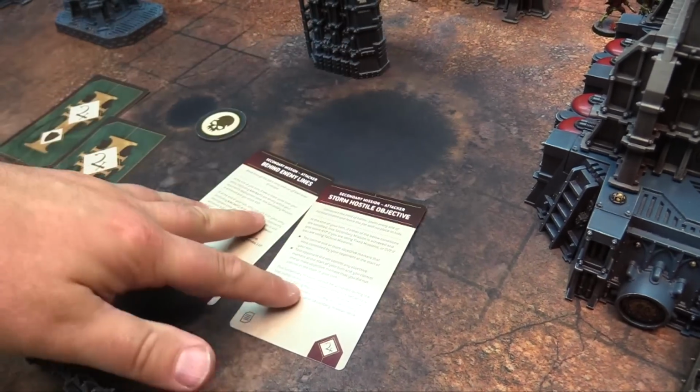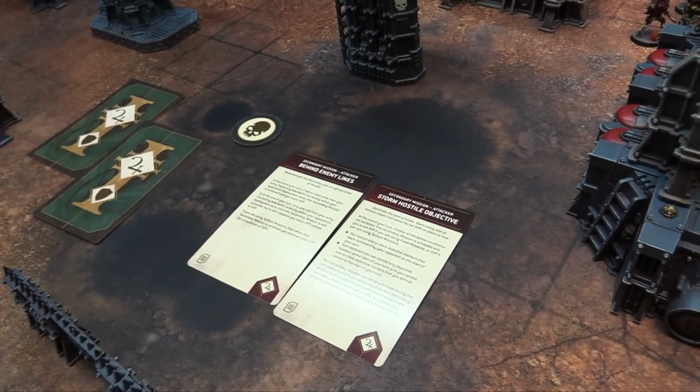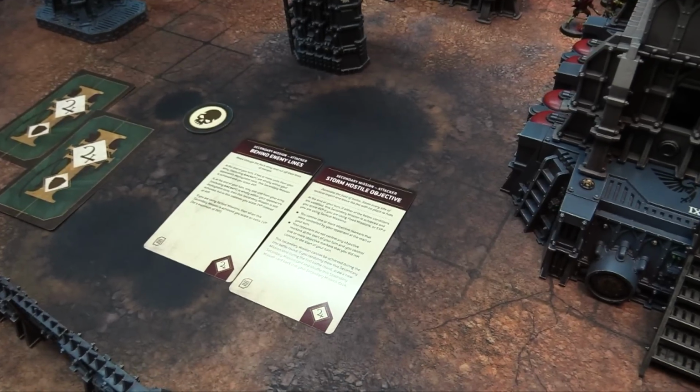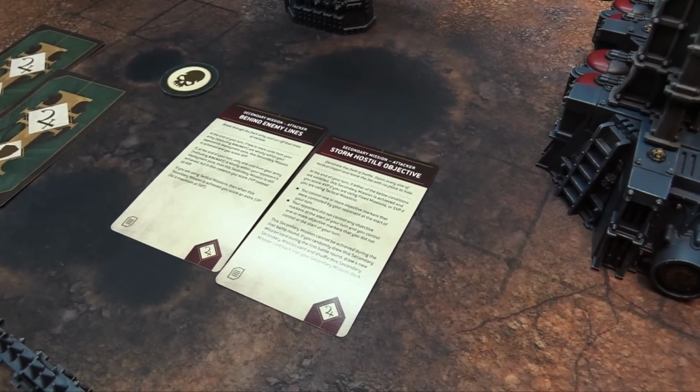I'm using 2 fixed missions: Behind Enemy Lines, so at the end of my turn, if 2 or more units from my army, excluding aircraft, are wholly within my opponent's deployment zone, I get 4 VP. If I have 1 instead, I get 2 VP. And then Storm Hostile Objective. At the end of your turn, if either of the below conditions are satisfied, this secondary mission gives you 4.